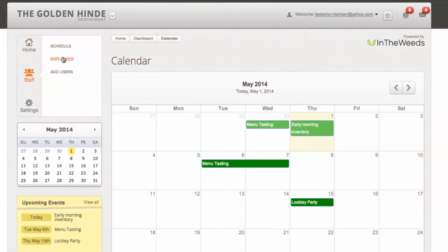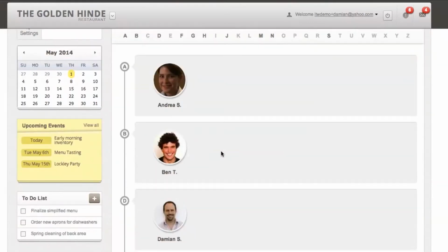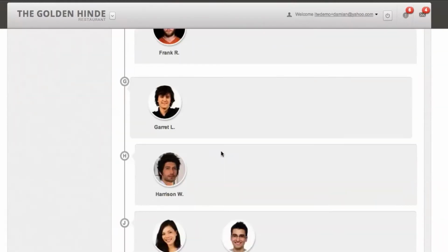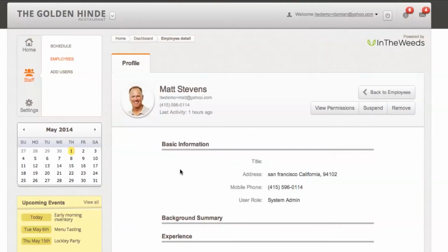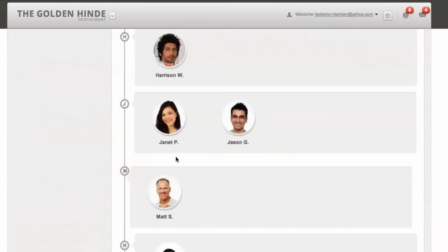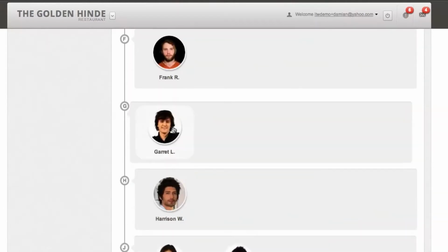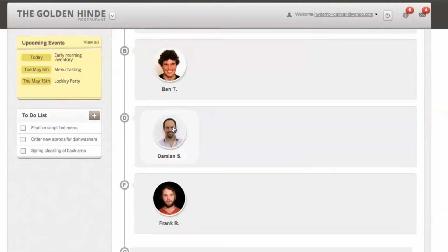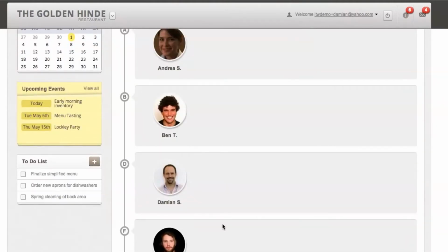Only those with manager level or higher can view the employee tab. If the individual you select has a higher permission level, then you can only view their basic information. If the individual you select has a lower permission level but is not part of a department you are assigned to, then you can only view their basic information. Anyone with manager level permission or higher can suspend or unsuspend a user. This way, if access to the system needs to be taken away from a user, your team can act quickly.